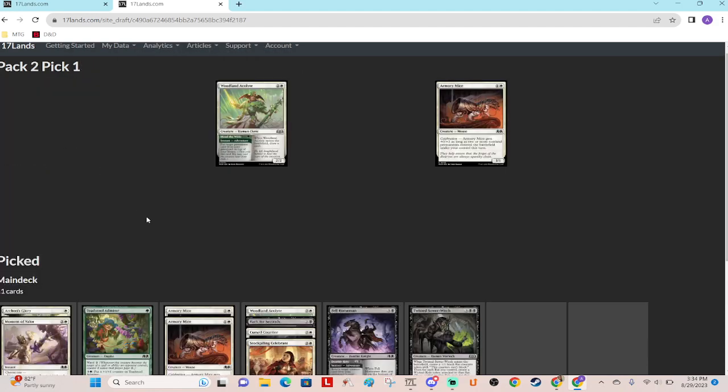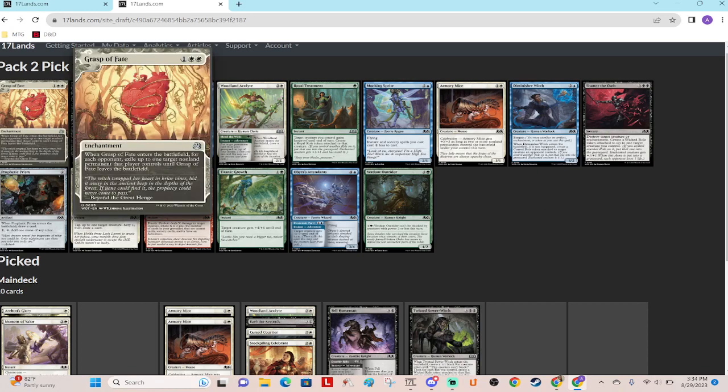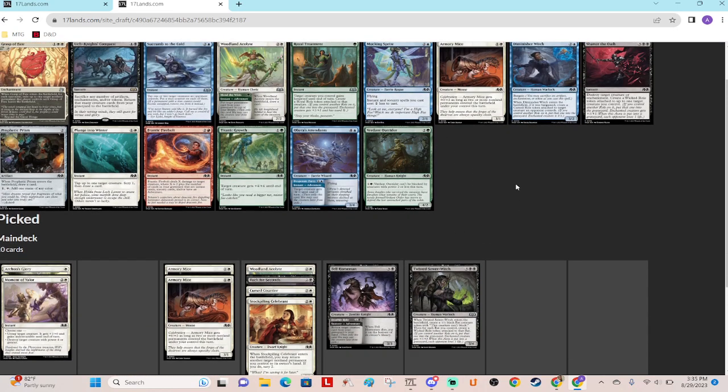2-drop, 2-drop. Okay. Now let's see. We're looking at Grasp of Fate. This is an Oblivion Ring effect. Enter the battlefield: for each opponent, exile up to one target nonland permanent until this leaves the battlefield. That's pretty good. It might be better than Woodland Acolyte, considering we're a little low in interaction.